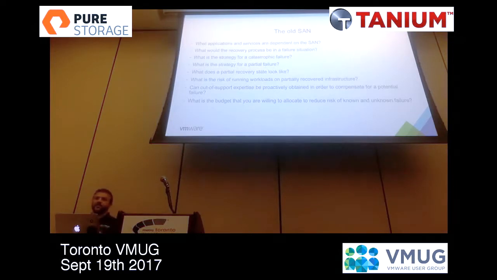And that kind of goes into a strategy of what is the life cycle for your hardware? Is it based on what the vendors provide? Is it a 3-year life cycle? Is it a 5-year life cycle? Or do you actually want to make the most out of your hardware and run it right to the end of life where you have a complete failure? If you do so, you don't necessarily want to run active workloads on that, but you may be able to repurpose it and use it in some way so that if you do have a failure on it, you have some redundancy or some application level clustering to compensate for that failure.